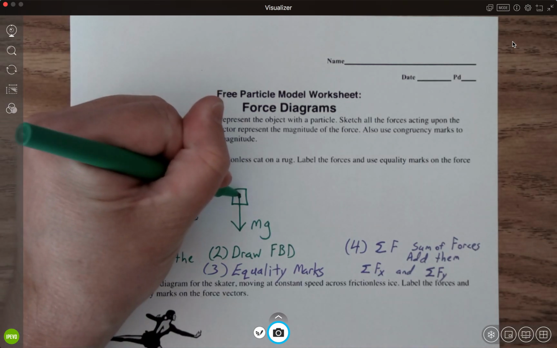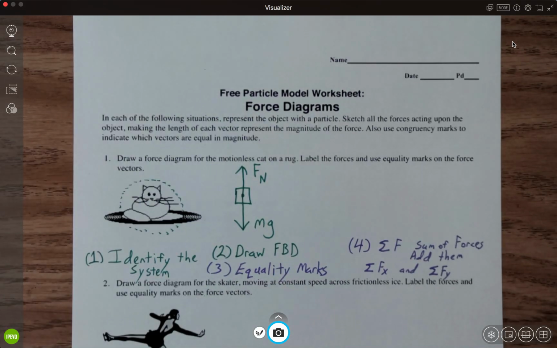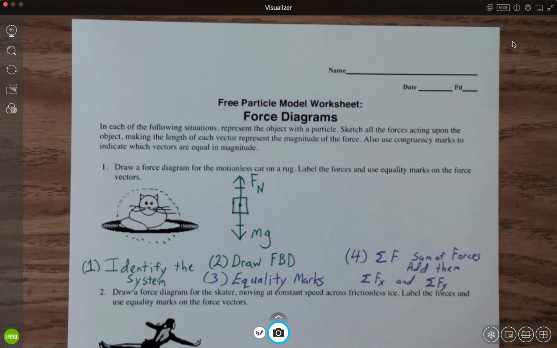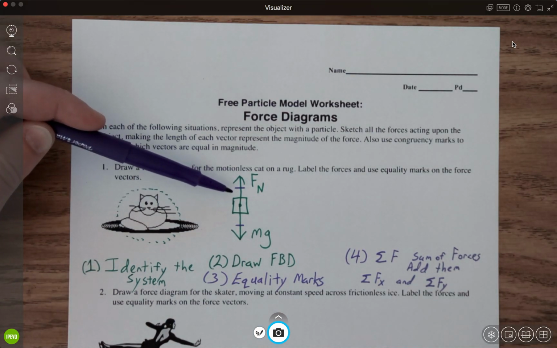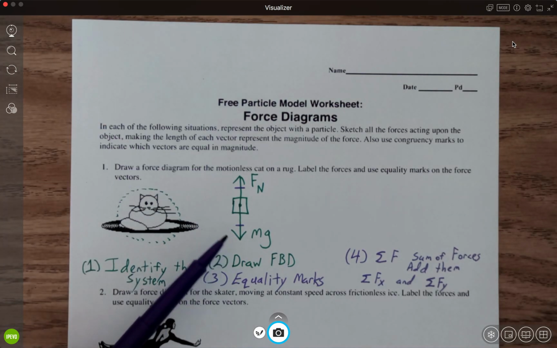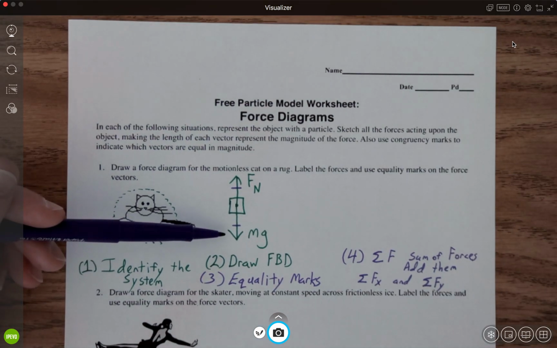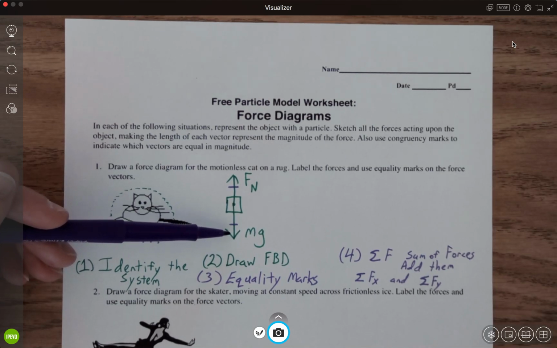The surface has a force up, being this normal force. And the cat then allows us to see that there are these equality marks. The force down is going to equal the force up. The free body diagram shows then that this normal force up has an equal force that is pointed down, this gravitational force down. They equal one another. So if this gravitational force was 10 newtons, the normal force is 10 newtons. If this gravitational force is 20 newtons, the normal force is 20 newtons.